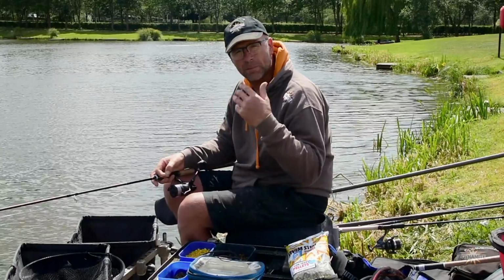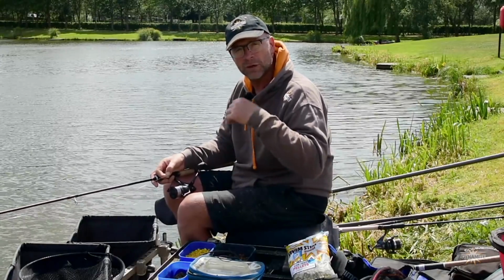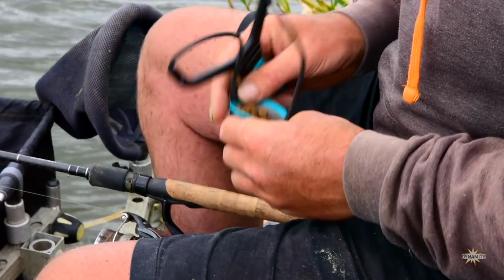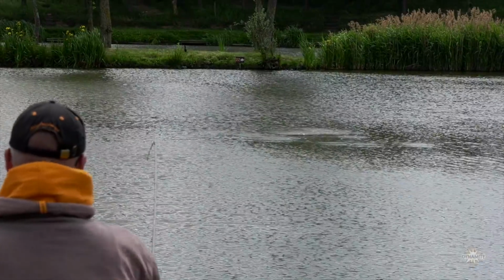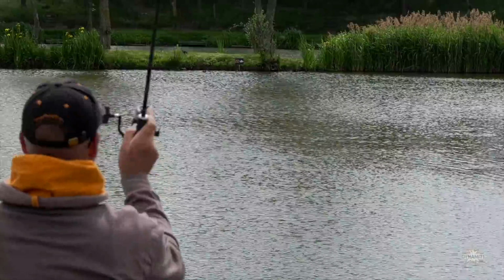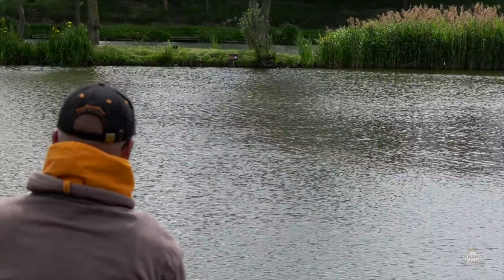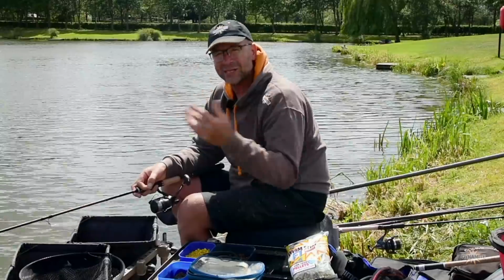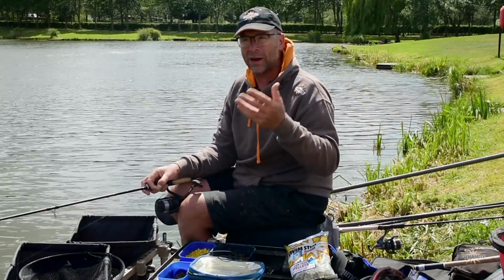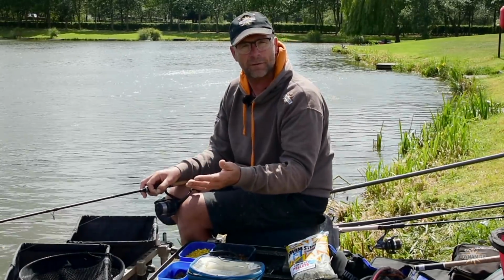You're trying to get them fish competing just under the surface for the bait that you're entering into the water. So how I feed my peg is, I will constantly feed my peg, wait a few seconds, and then cast over the top. The reason behind that is so the fish are coming to the noise of the pellets, they're intercepting the majority of the pellets they can actually visibly see, and then they're hanging around waiting for some more to enter the surface.